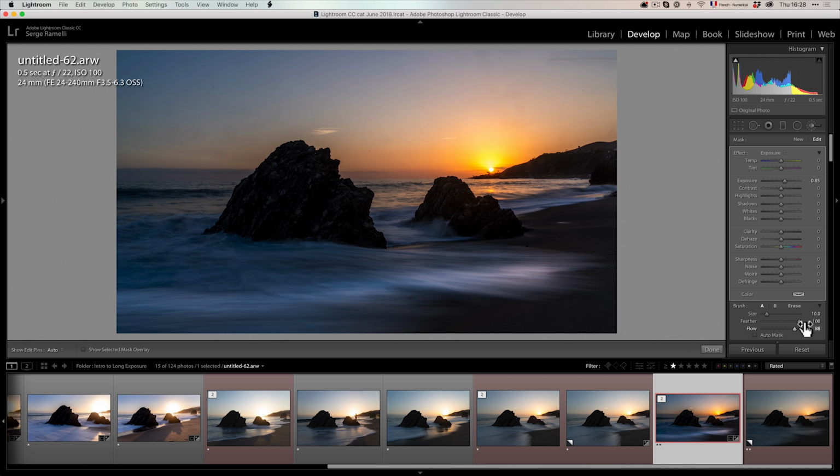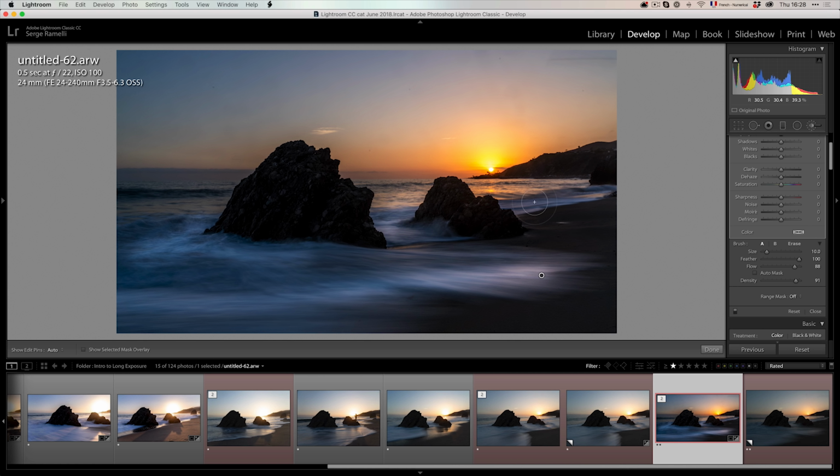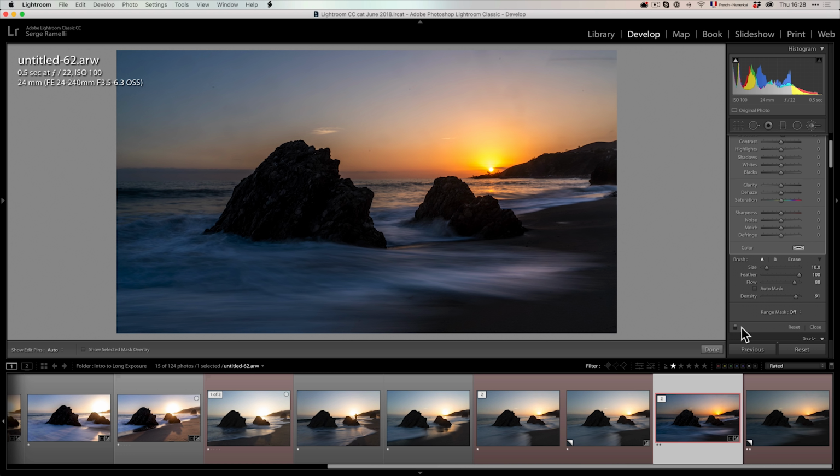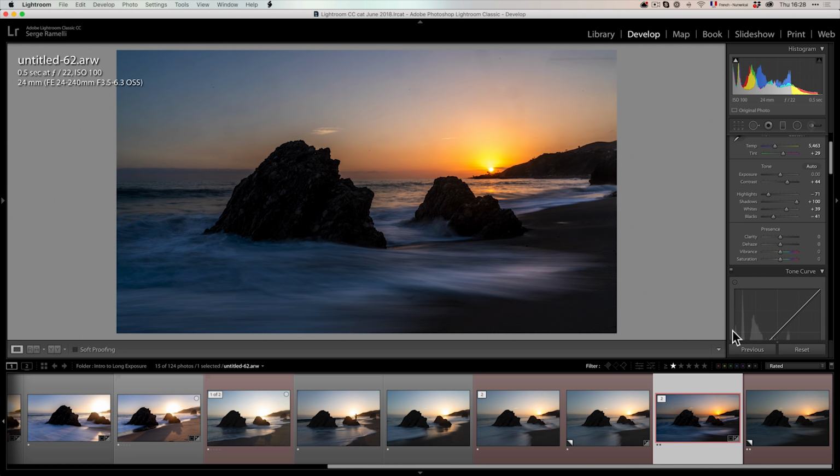So make sure that your flow and density is around 90. And what I'm doing is a little too much at first. I'm just putting a little more emphasis on the water. So you see I'm at 0.85. This is way too much. I'm going to go down under 0.50, but it just adds a little bit of, you know, attention on the flow on the water that I kind of really like.